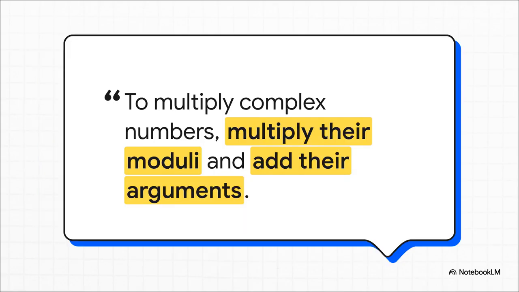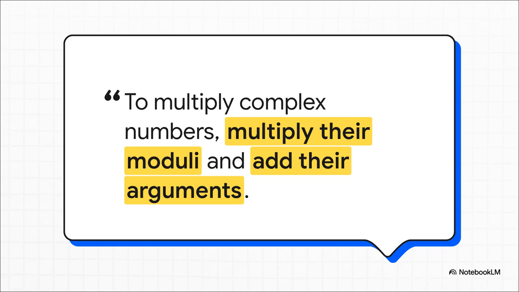Okay, remember that horrible FOIL multiplication from before? Yeah? Okay. Now, forget it. Just throw it away. Because in polar form, the rule is so simple it's almost magical. To multiply two complex numbers, you just multiply their distances and you add their angles. That's it.